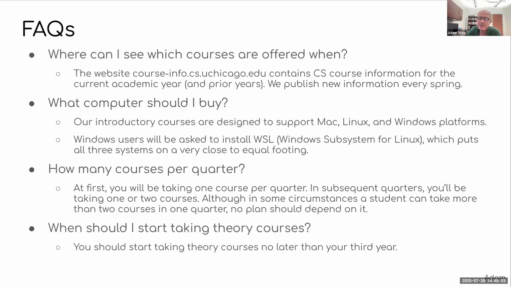How many courses should you take per quarter? Well, really the thing I want to emphasize here as the major advisor and from bitter experience, please don't plan to take 3 courses in any particular quarter. Don't think, oh, I'll just go to Amsterdam and then I'll come back and I'll take 5 computer science courses, I'll be done. The reason not to make that plan, besides the fact that you shouldn't overload yourself with challenging CS courses, which is in itself not a good thing to do, the more important point, and this was already in the presentation previously, is you cannot get into more than 2 courses through the registrar's system.